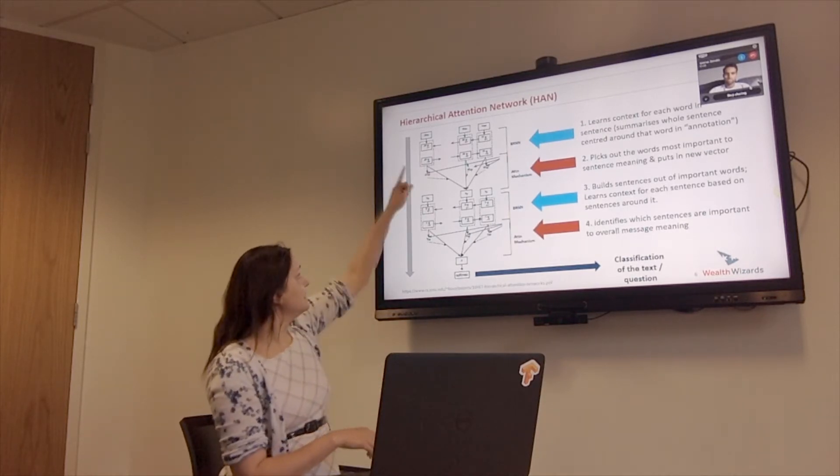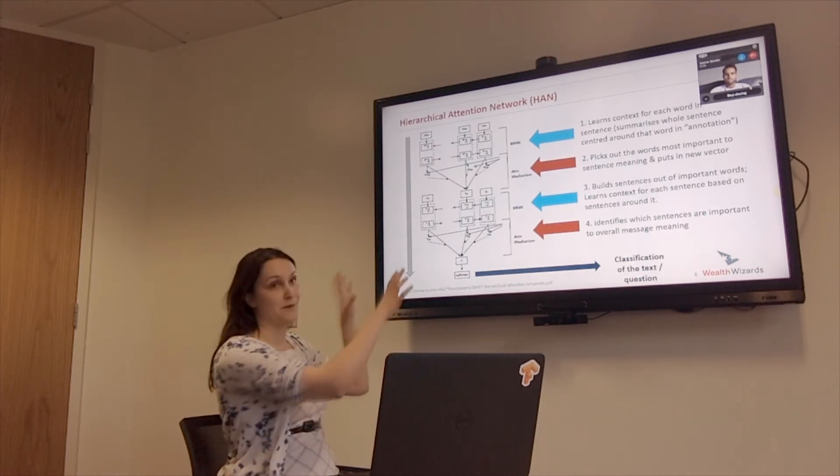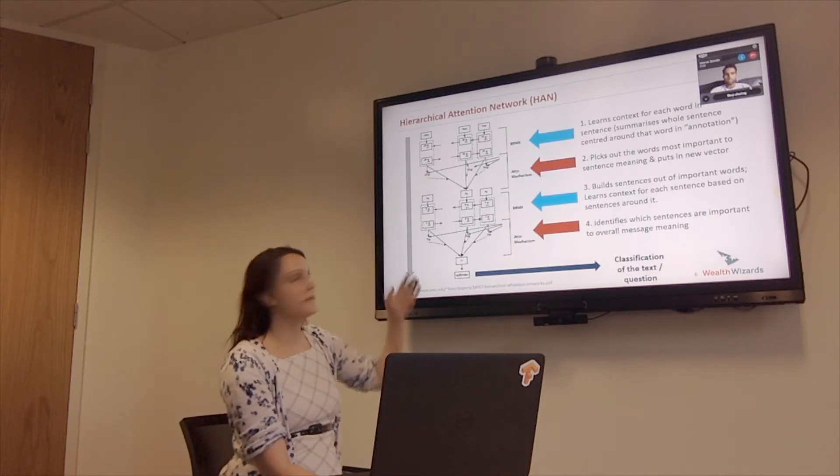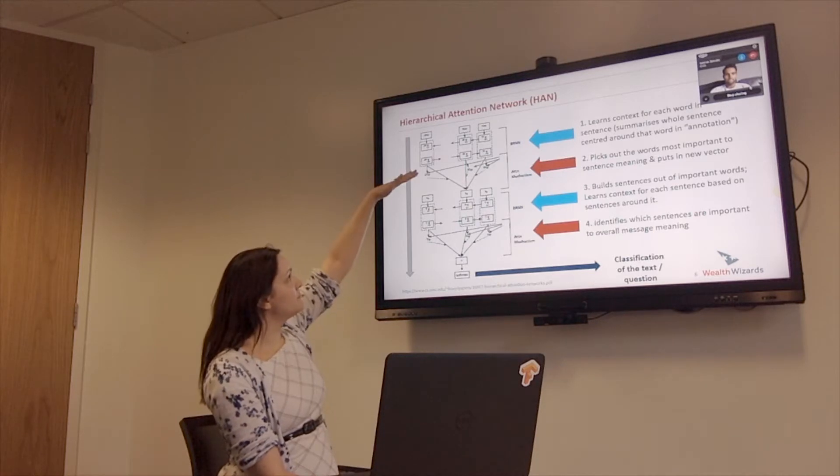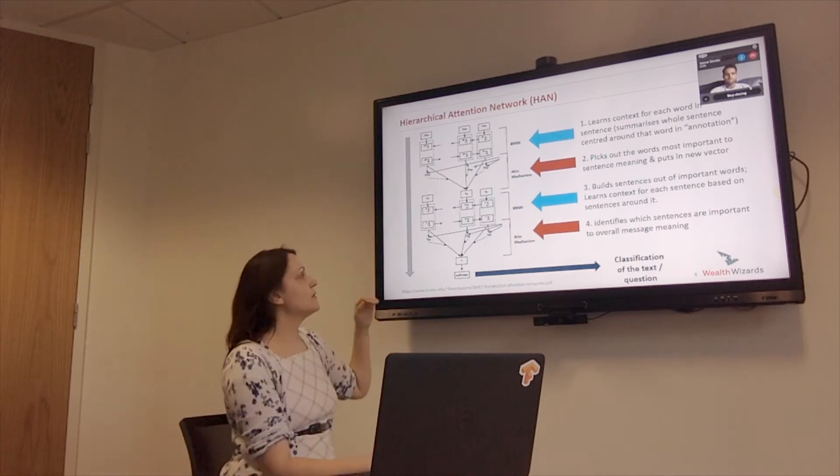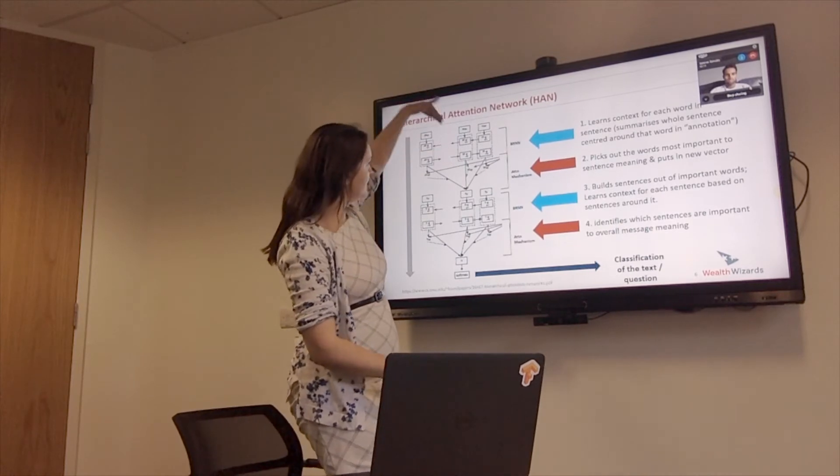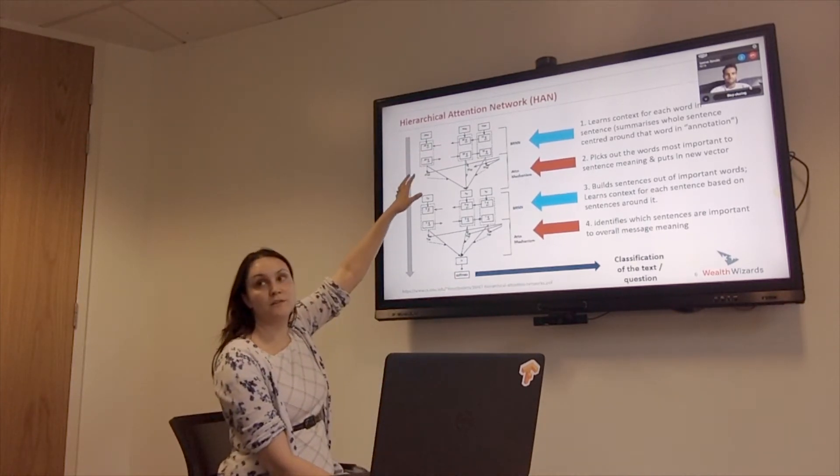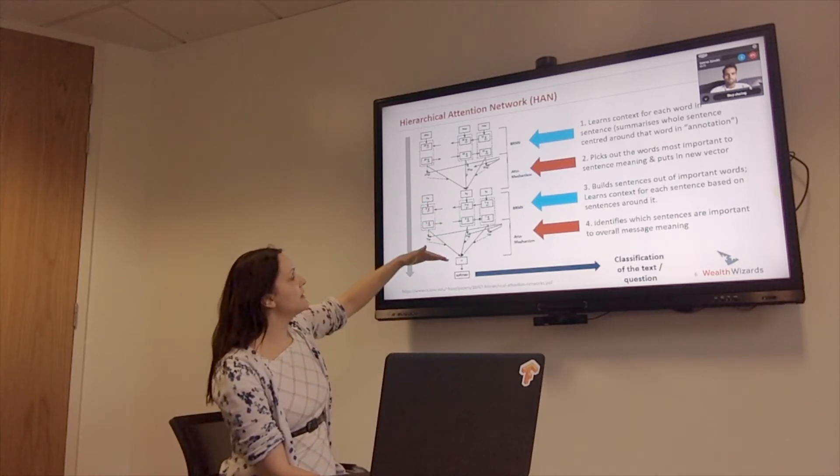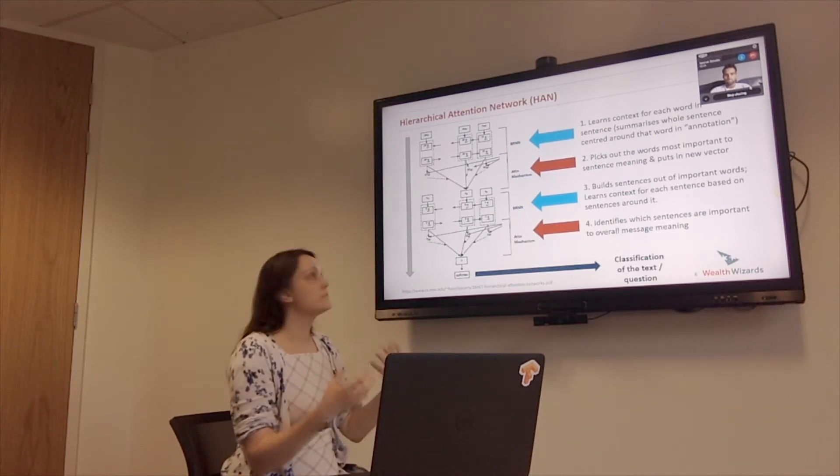So basically this is the overall, or part of the overall architecture of the network they built. It's actually way more complicated than this. But part of it is a hierarchical attention network which uses BRNNs and attention mechanisms nested two layers. So you've got a top layer. So this is where the inputs are going down like this. At the top it's looking at sort of word specific stuff and then it builds up to sentence specific stuff to a point where it can classify the entire body of text in some way.